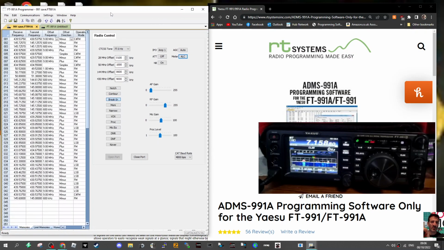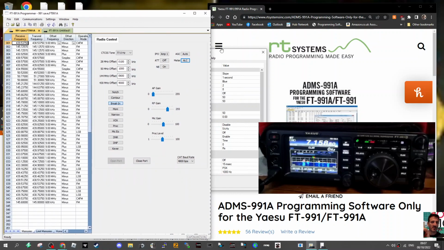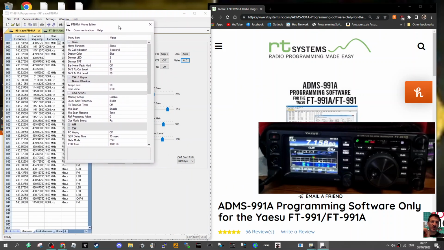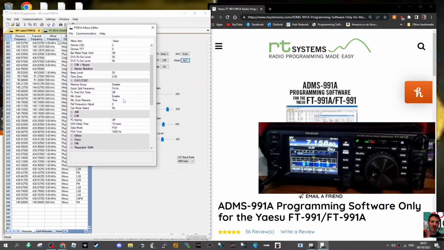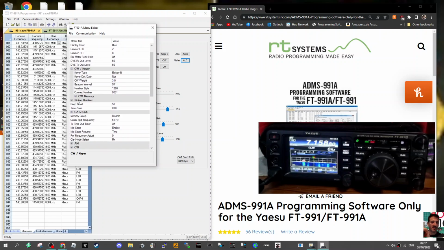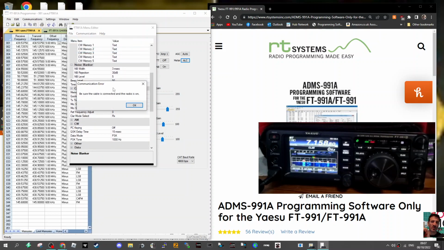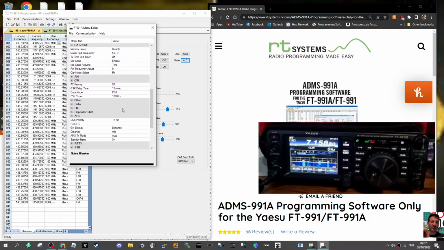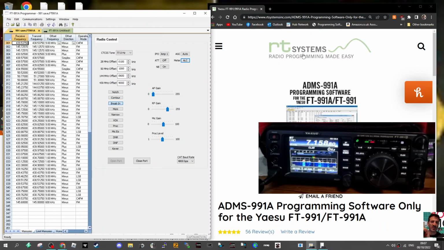So that's good, and then another cool feature I found about the program is when you purchase for your $25, you get this one here. Now this window is called 991A menu editor, and look, you can actually change lots of your settings that are in the radio, and you've got these little pluses, CW memory, noise blankers. And you can either get live data, okay? Gives you live data, which we're on now, I think. Or you can just read and send from the radio. So I think it's good.